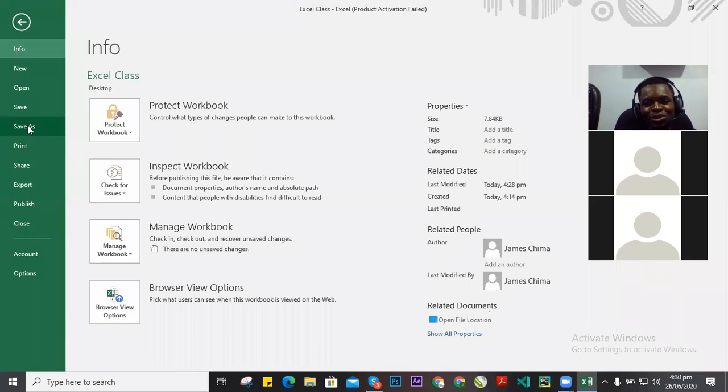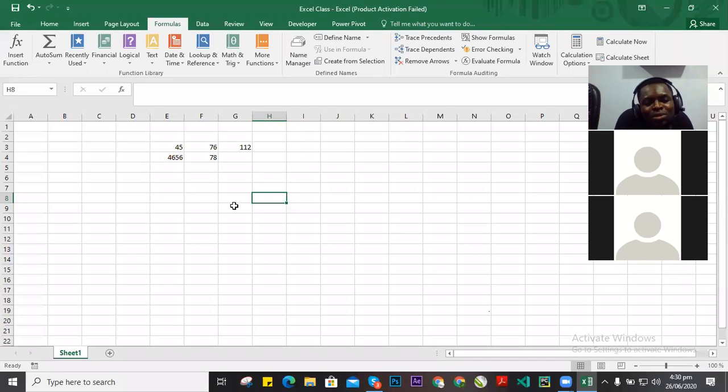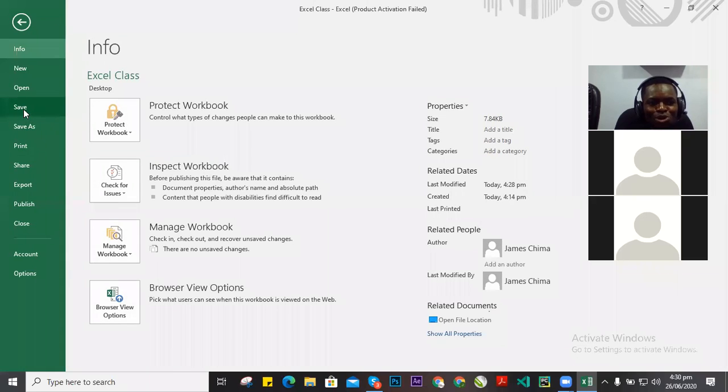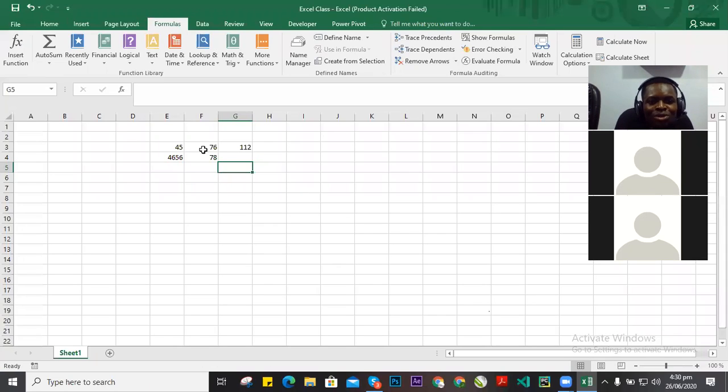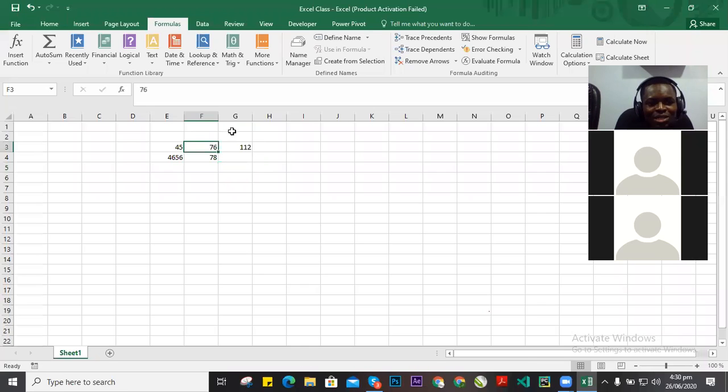So if you have not saved your workbook before, you use save as, to open the dialog box we saw where we inputted a name, and then you'll be able to save. But if you make adjustments to your workbook, just click on save. So I click on file, save, to add this new information and update the adjustment, so that if I close this workbook and come back, I'll still see the information I added.